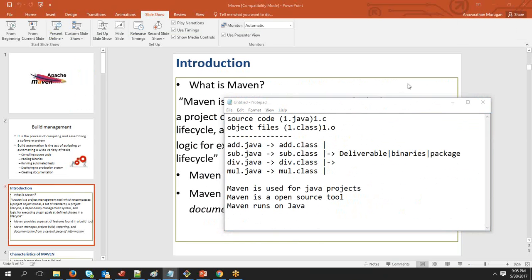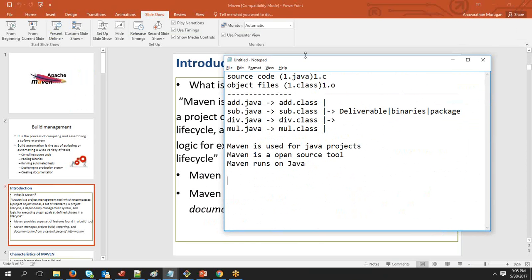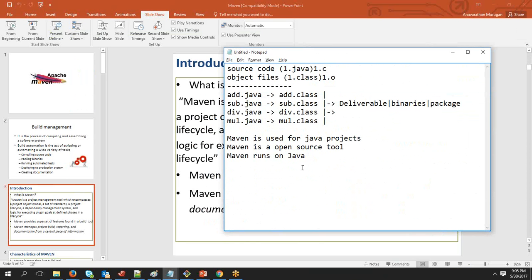So if you have understood it, for today, I'll just explain a few more things and I'll stop. Now when you are working on Maven, whatever instructions you are going to pass to Maven will always be in terms of something called goals. So if you are invoking Maven against a project, you will give something called a goal.